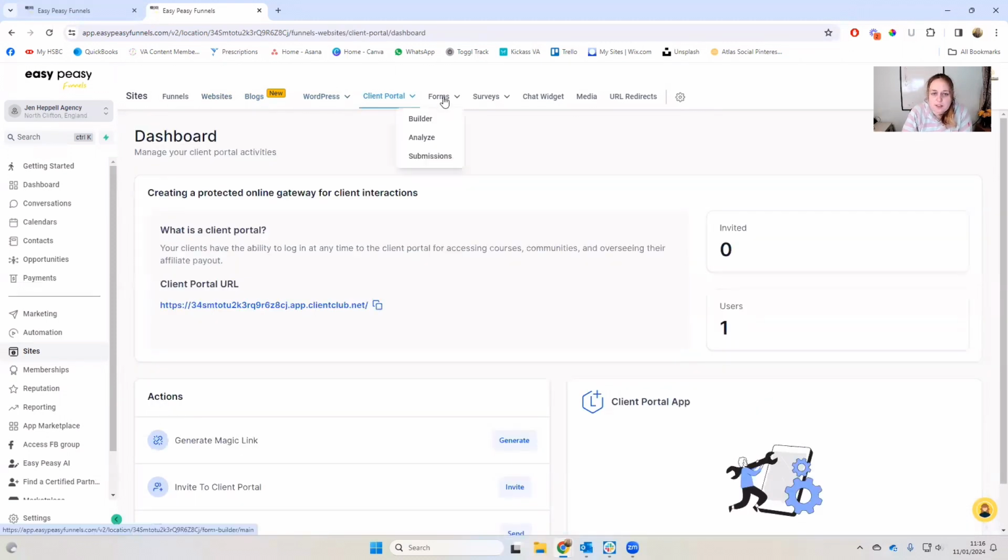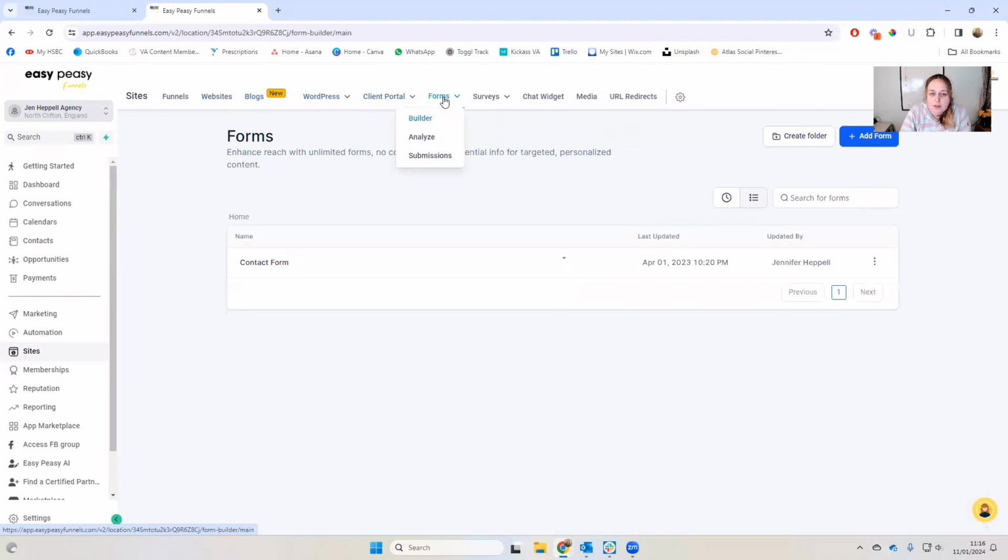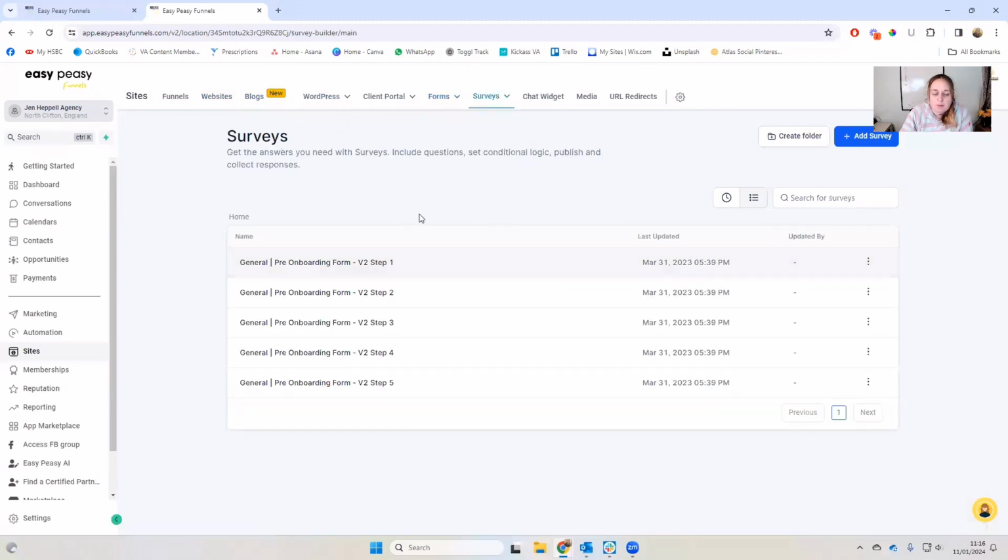And then forms, this is another one that we use quite a lot. So in here, this is where you'd make your contact forms, your sign-up forms, anything where people need to give you information, you fill them in here. Again, it's very simple, drag and drop to make them, and we just pull them in. The surveys, this is where you ask people questions and they can work through the steps, a bit like a quiz, but a bit simpler.